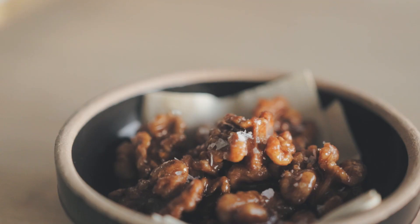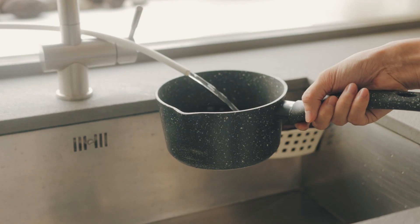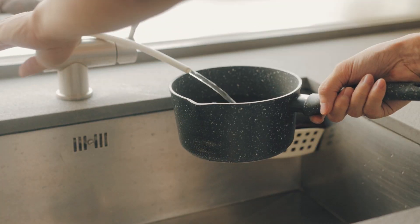This is one of my favorite snacks to have around in the fridge, just because it's not too sweet — I don't get sweet fatigue — and it has a nice nutty flavor. To get started, add some water to a pot; it doesn't have to be exact, and get it to a boil.